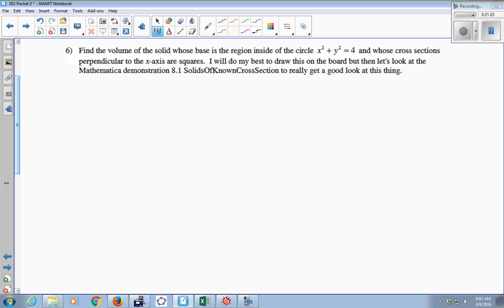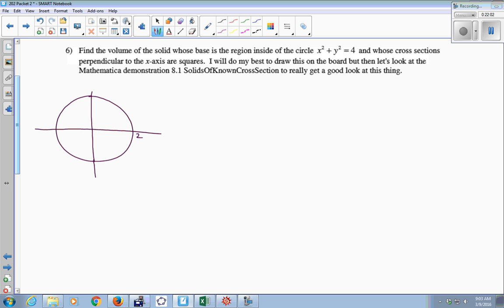Okay, so we have to be able to picture this thing. So again, I just told you I'm an excellent drawer. I can't draw this. Maybe somebody else could come up and do it, but that's okay. I'm going to try to sort of describe it by waving my hands at it. And then I have a nice Mathematica picture to show you. All right. So the base is a circle in the xy plane. Circle of radius 2. So this is the base of my solid. And then you're going to imagine this is a 3D solid. So the rest of it pops out of the board. Okay. So this is its base.